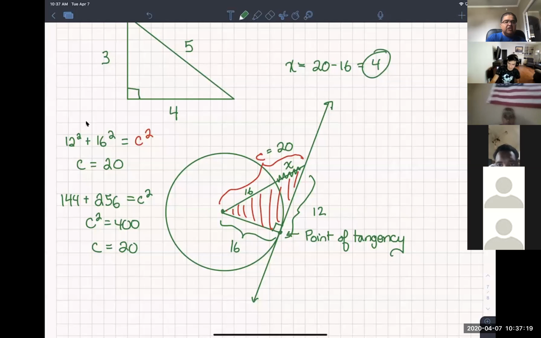So these are the things that you're going to have to look at. This is why, with the tangents section, I remember before we left for spring break, I said that the second portion of the test, the two circles test, was a little bit more difficult because of stuff like this. All right. So these are the things that you're going to have to pay close attention to. All right. So let's do another one.